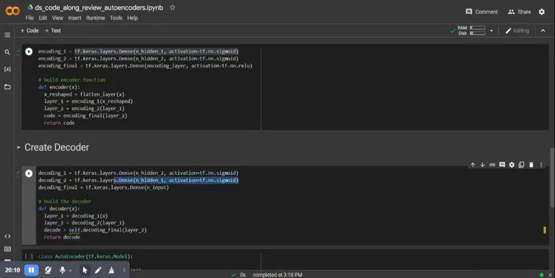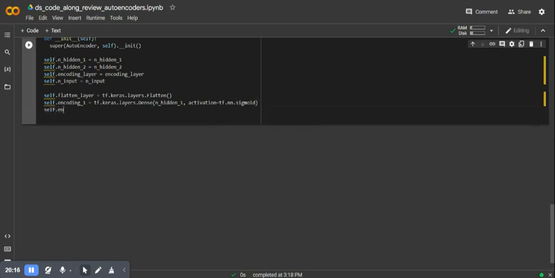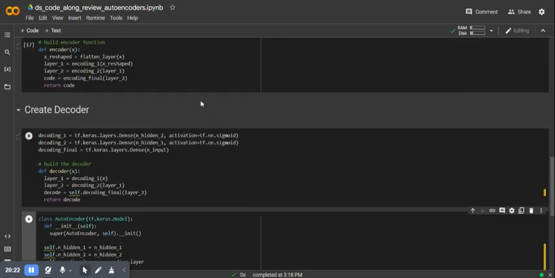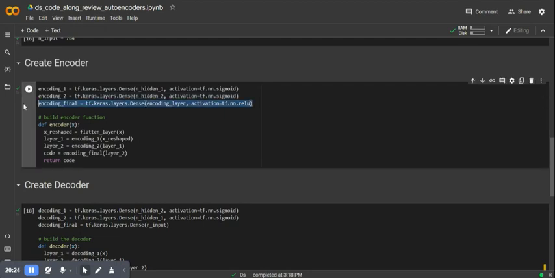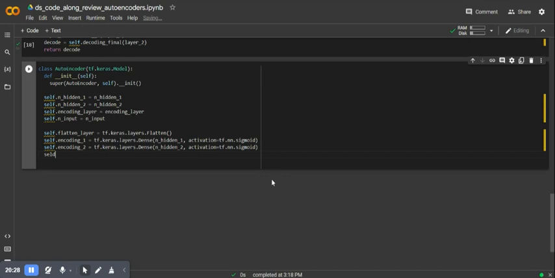And encoding 2. And then we want the encoding final. Might as well just copy all of that, and then just write self like that.